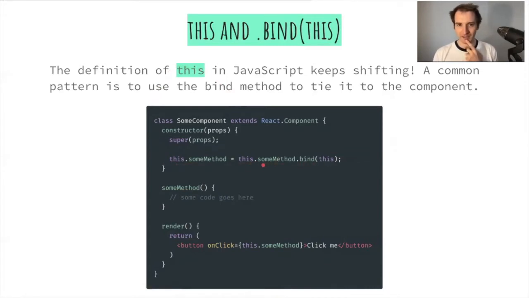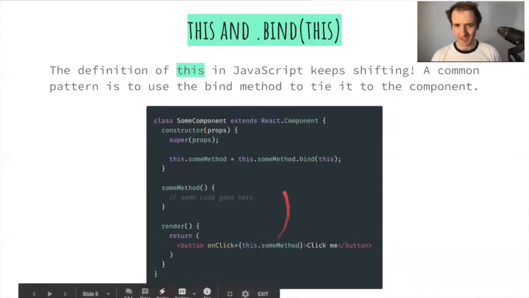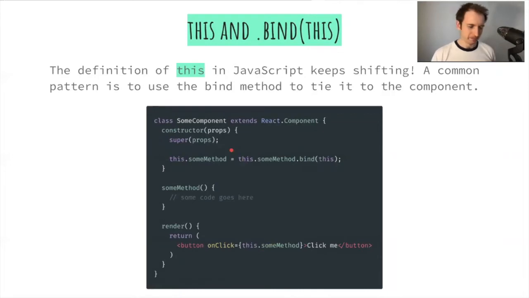So essentially, we can bind a method to a particular thing. And here we're just saying, okay, I want to bind this method to the current version of this, which is the current class. And if we do this, then inside of this sum method, this will still work as we're expecting it to. So that's totally okay.